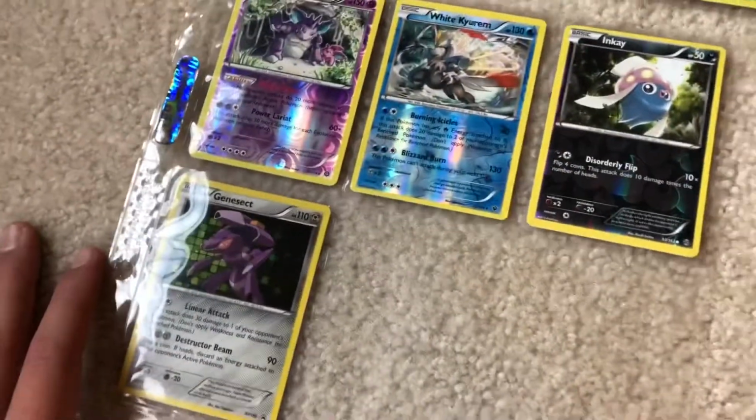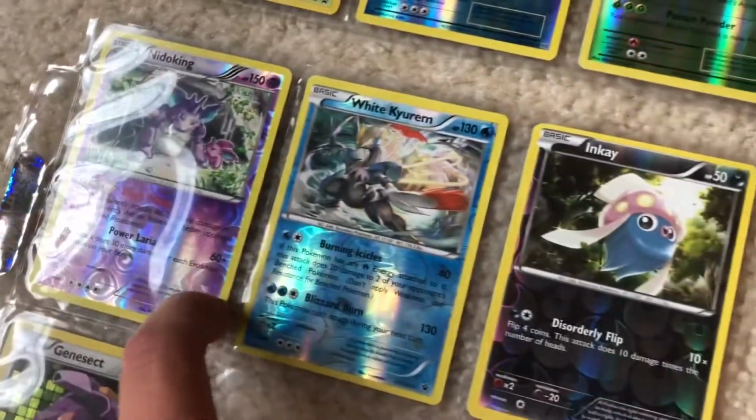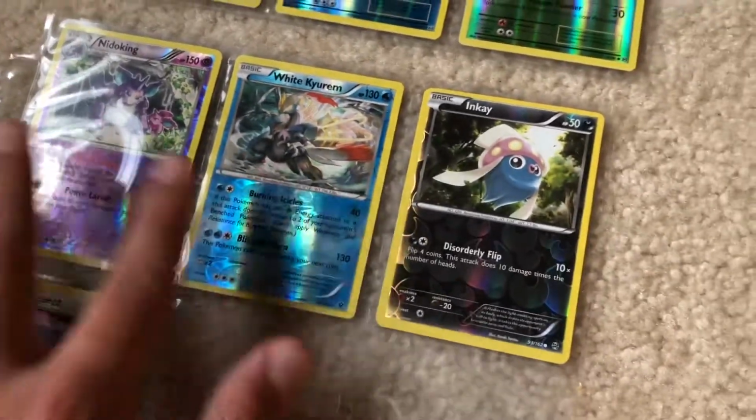And then here, these are basically all of the normal packs. So we have a reverse holo Nidoking, reverse holo White Kyurem. I love those two. Reverse holo Inkay and the Genesect. So we've got that, and then we've got some over there. So that's basically the end of the video.